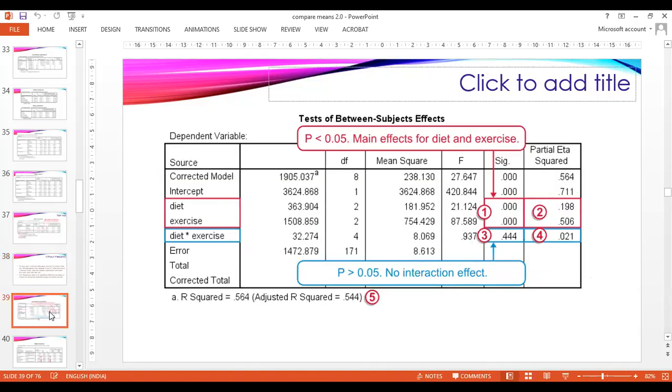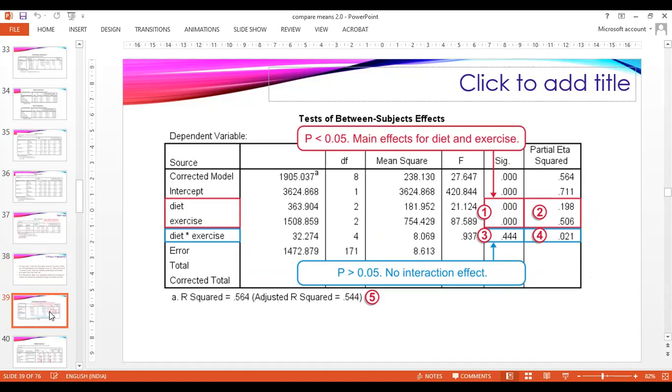Okay, so now see this particular test of between subject effects, we always have to see diet into exercise. When you see the diet into exercise, the significant value is greater than 0.05. When it is greater than 0.05, it means that the null hypothesis is accepted. What is the null hypothesis?